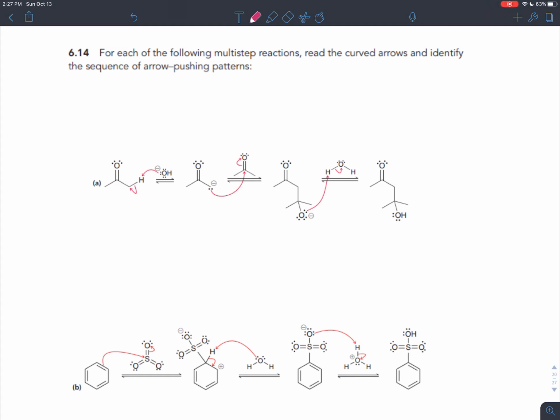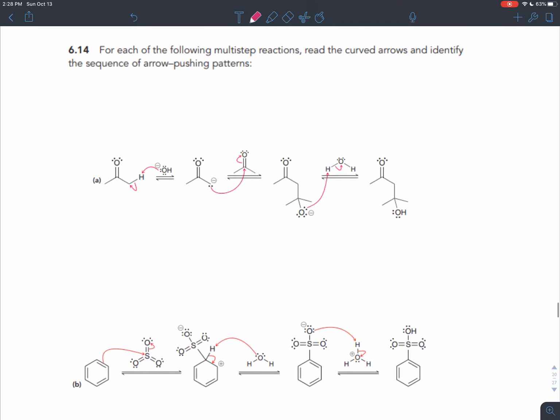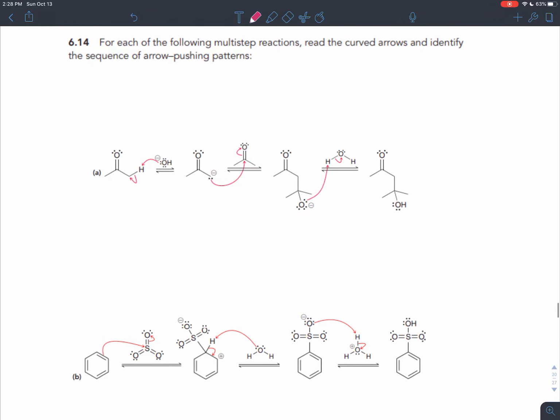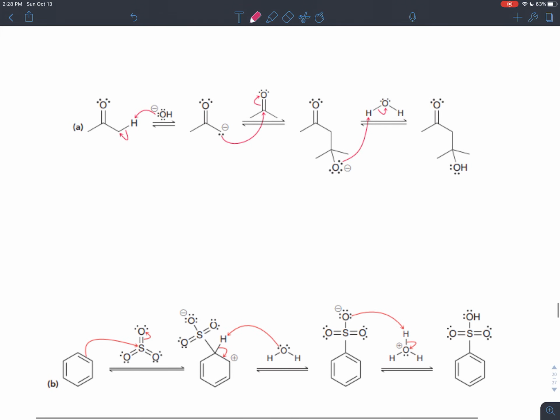In the video for exercise 1612 and 1613, we discussed how you can use curved arrows to show how nucleophiles attack electrophiles, how opposite charges attract to make reactions happen, and we introduced the first four curved arrow patterns. So here, those four were 1, nucleophilic attack, 2, proton transfer, 3, loss of a leaving group, and 4, rearrangement. So we're just going to do some more practice in this one, 614, in recognizing curved arrow patterns.